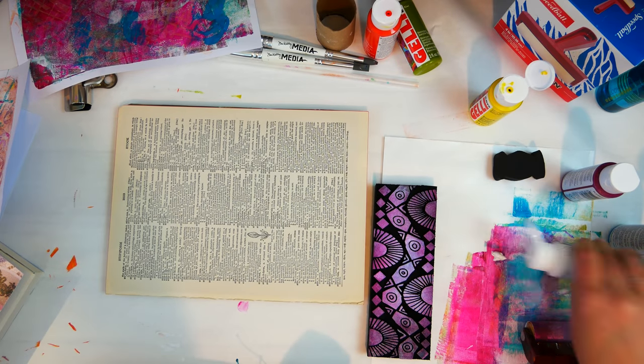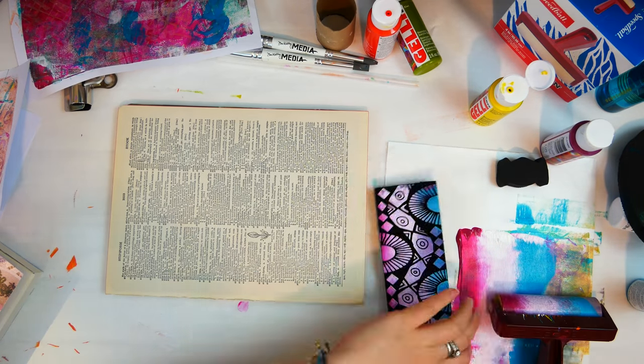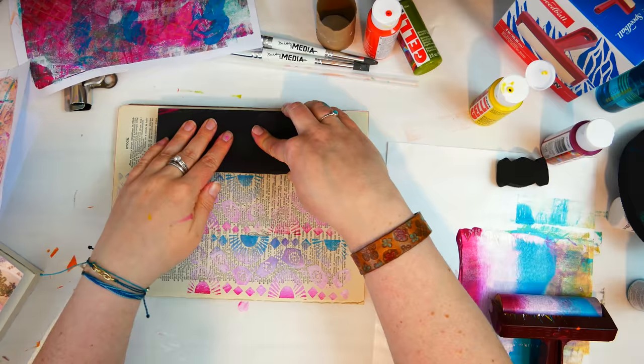I decided to experiment a little bit more with color blending on this stamp, and I absolutely love the purple that resulted from this experimenting.